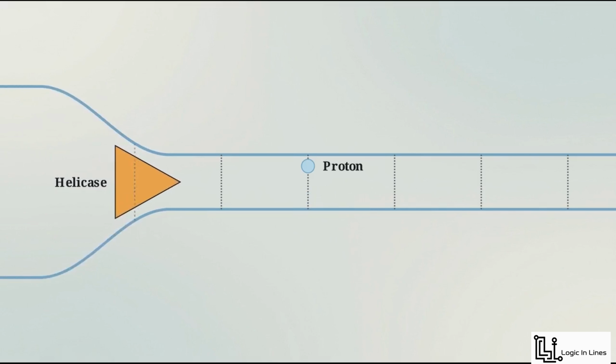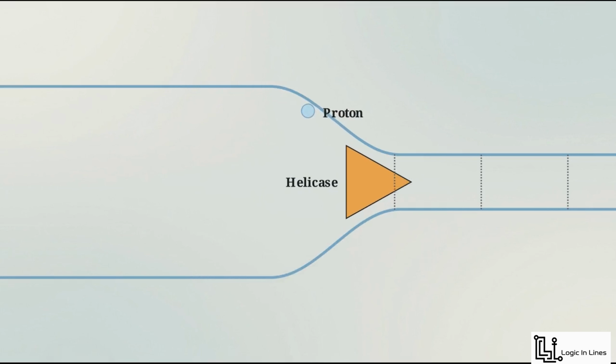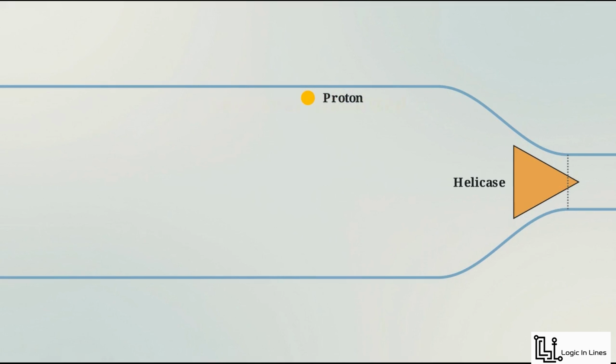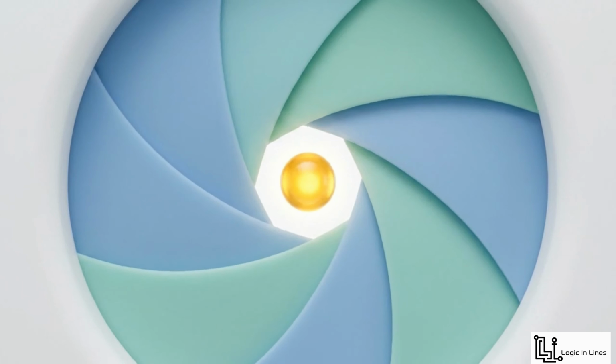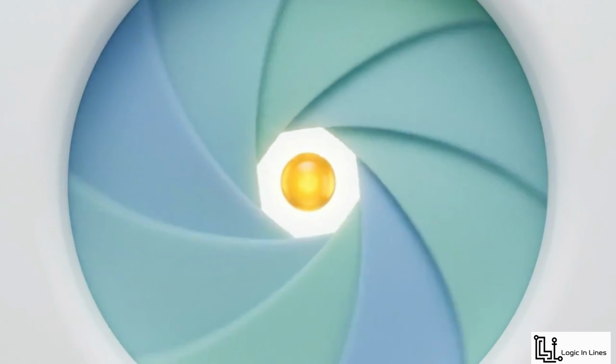Helicase rips the strands apart in the exact microsecond the proton is on the wrong side. That mechanical separation stabilizes the tautomer. The strands are pulled apart, locking the proton on the wrong side so it cannot jump back. Helicase acts as an ultra-fast biological camera shutter, permanently capturing a fleeting quantum fluctuation before it can reset.